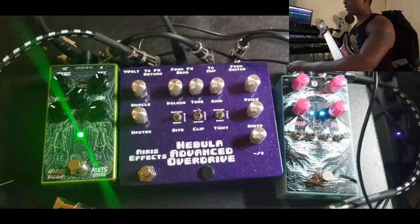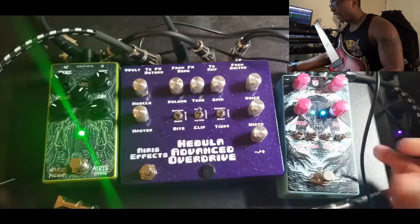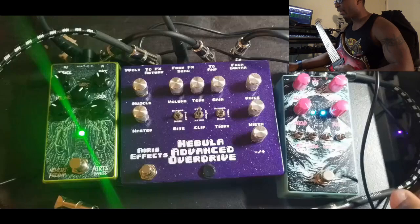Which is actually kind of useful when combined with this boost function right here. So basically, you can increase the amount of gain that this pedal pushes out. So let's do that. In my experience, it's quite a freaking lot when you turn this on.